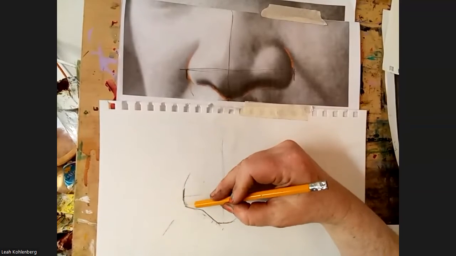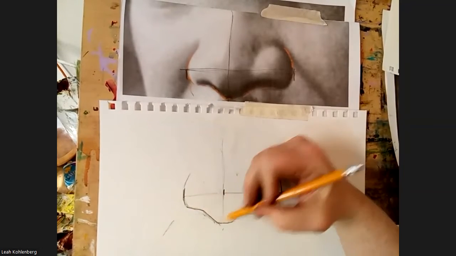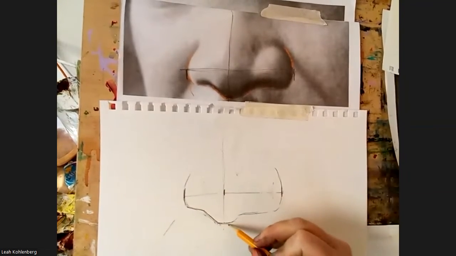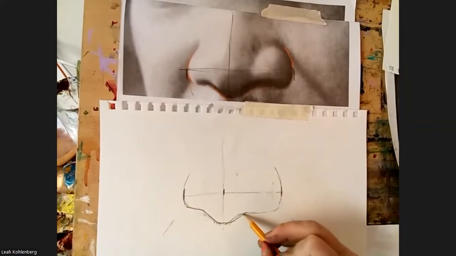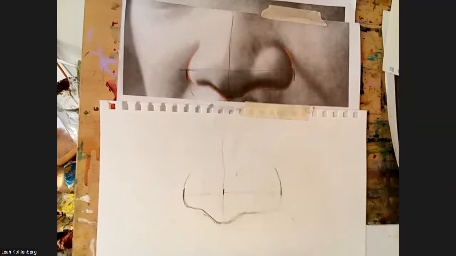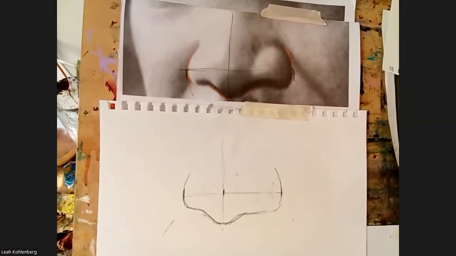So really, it's like an angle line, like that. Notice I haven't yet drawn in the nostrils. We're going to really de-accentuate those because you may have noticed that when you draw them, it's really hard to get them right.